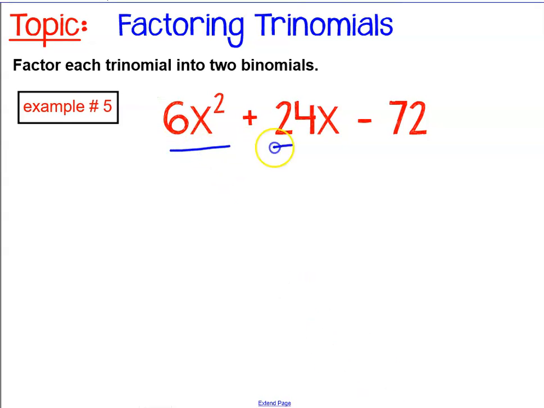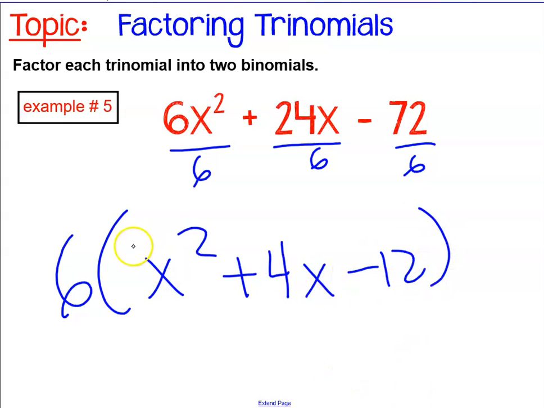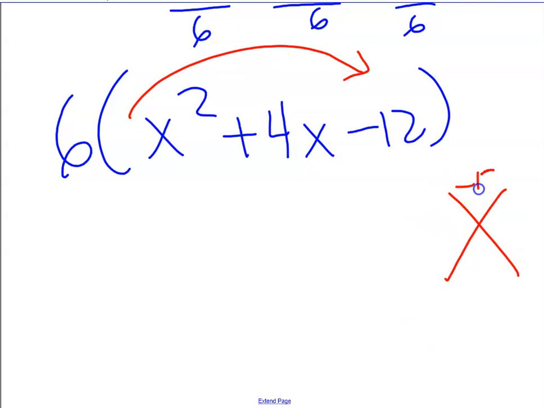So I'm going to try dividing each of these by 6. And I think that's going to give me a really nice looking trinomial that has a 1 in the A position. That's great. That's what I want for today. All right, so now I'm going to set up my diamond pattern. Slide. I know there's going to be a divide by 1, so I'll just get that started, right? Slide, divide. Good news is dividing by 1 doesn't do anything. So if I forgot it today, I'll be all right.